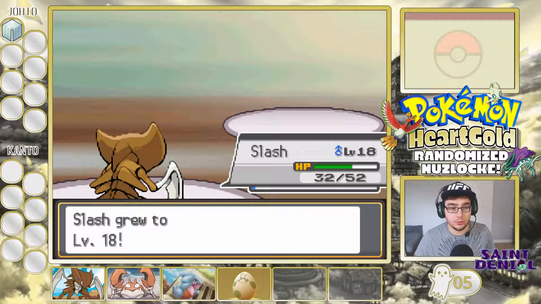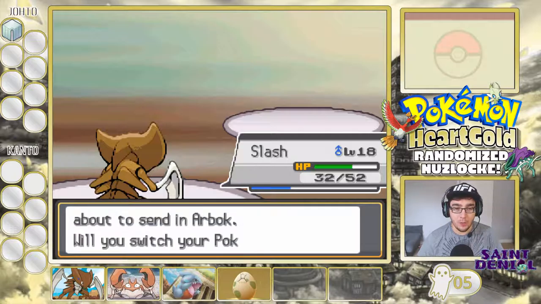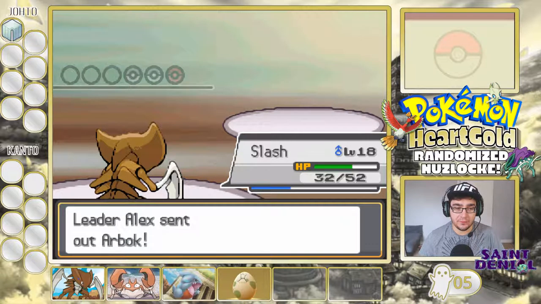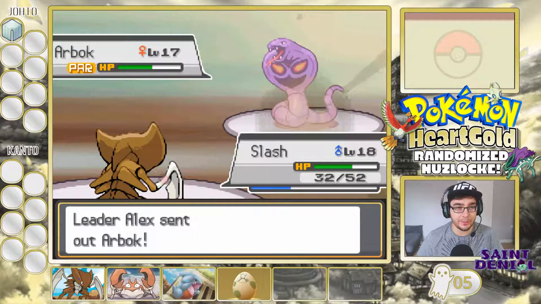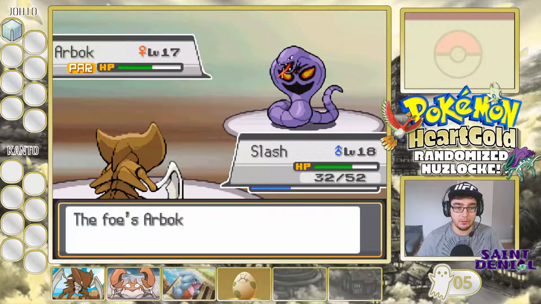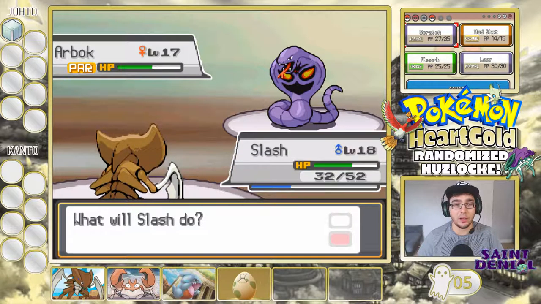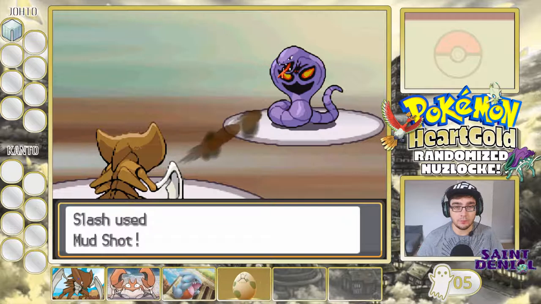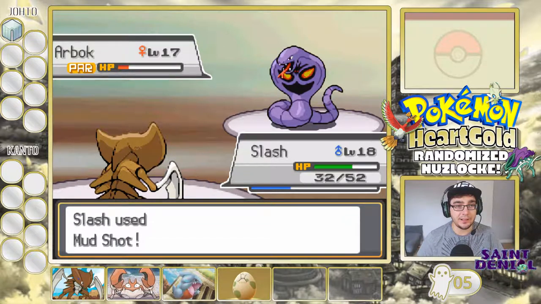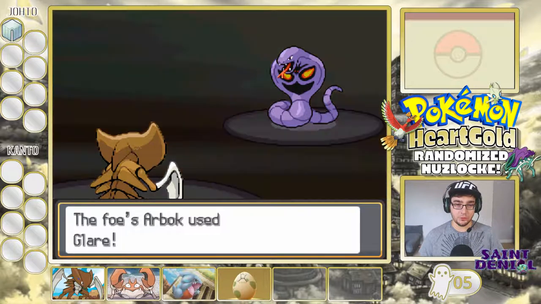Slash is going to get a level, so will Mogger, hopefully, because that's a decent chunk of XP. Perfect. Arbok, back out. And if I remember, it's paralysed and not on the best health. Even though this is my last Pokemon, bugs are tough, or something like that. I'm paraphrasing, I didn't quite catch the whole thing. Right, Mud Shot. We're faster than it anyway. That's good, and it's super effective. Beautiful. Speed falls, but it doesn't really matter.